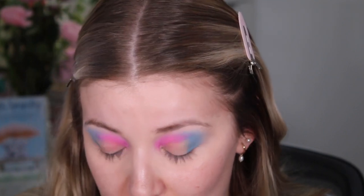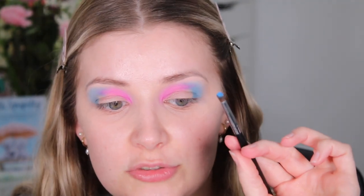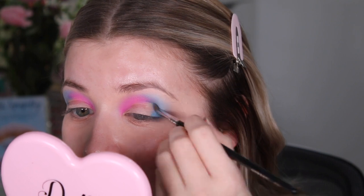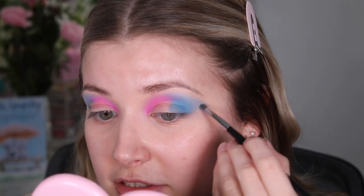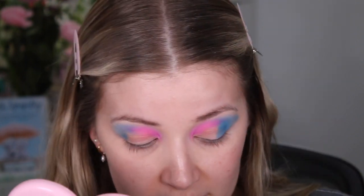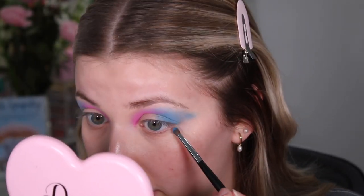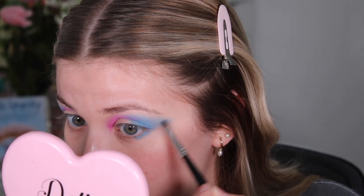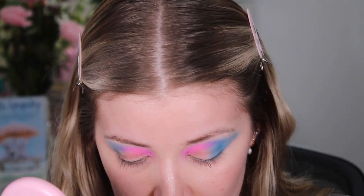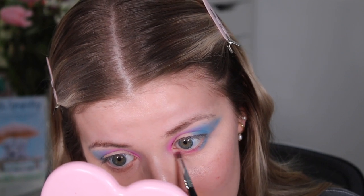Let's go back and add back the pigmentation from the brighter shades. Going in with Bigger Boat first — the blue — using the M149 brush to really pack this on and start building up the pigmentation. I've also decided to change the shape of the eye and wing it out instead of doing a more rounded eye — I feel like it will make that blue pop even more. I'm also going to pack the blue underneath the eyes to bring it all together, and then use the little brush with the Eddie shade on the inner part of the under eye to tie it all together.